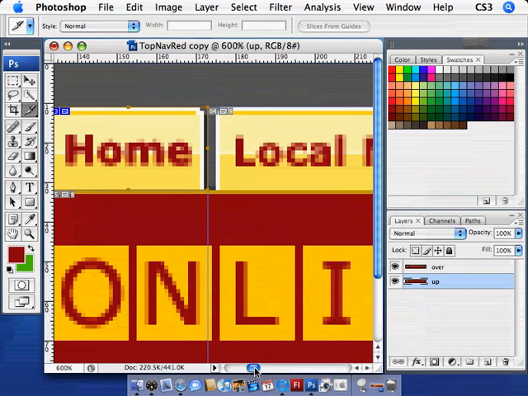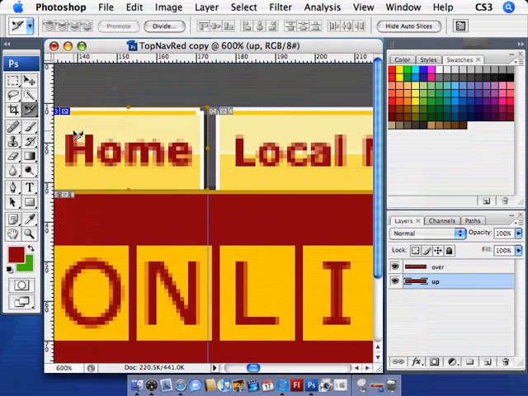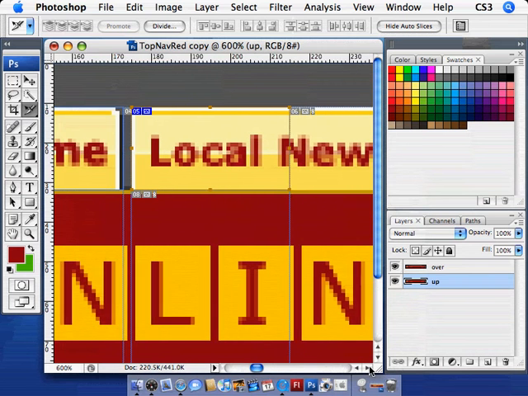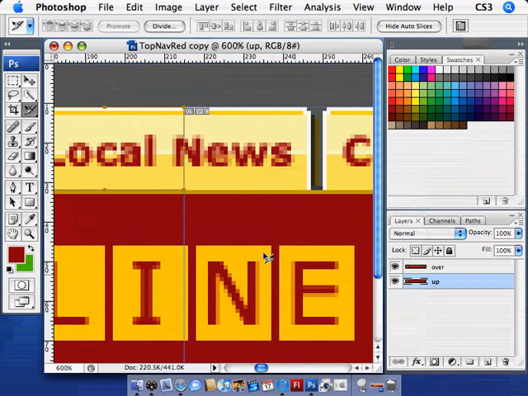And then move my page over a little bit. Now, with my Slice Select tool, I can hold my Option key down, click and drag, and I'll hold my Shift key down as well, and line that up to the next button on the left side. I'm working in a small space, so I do need to scroll across. And just stretch that out to the edge of the 1 pixel wide shadow. Now I've got the local news button.